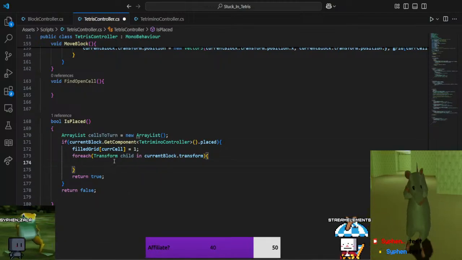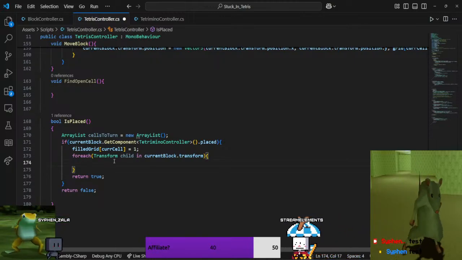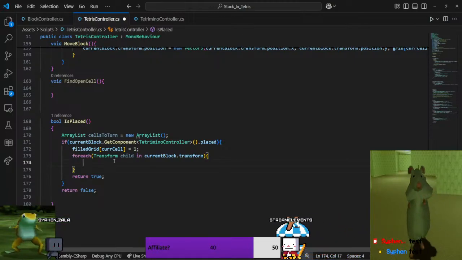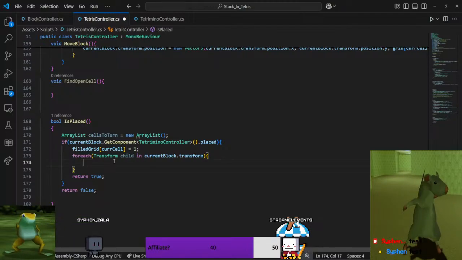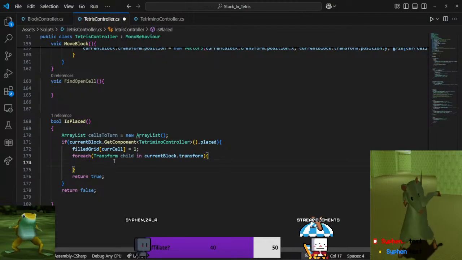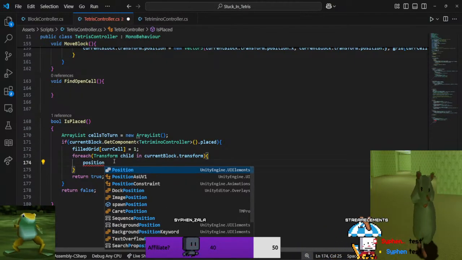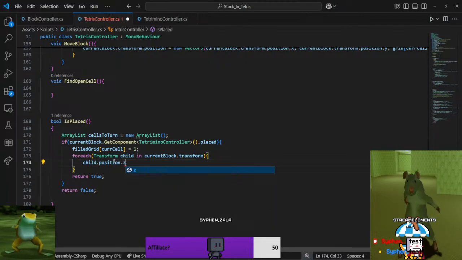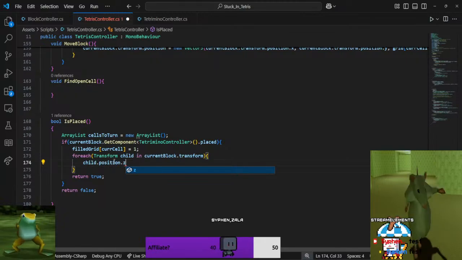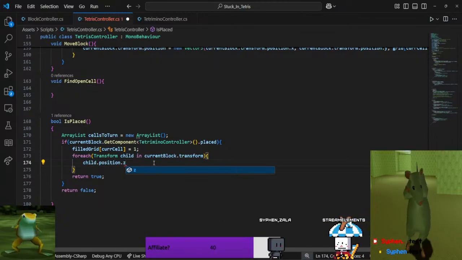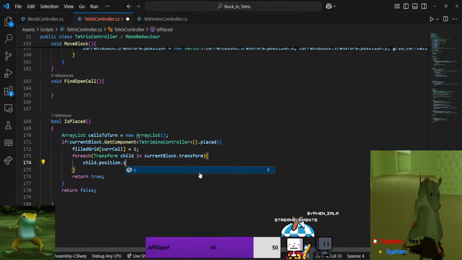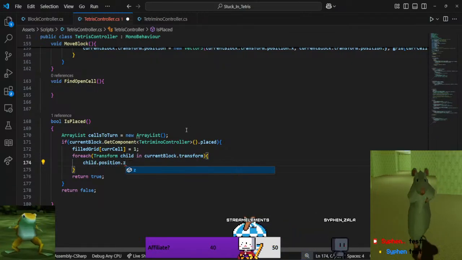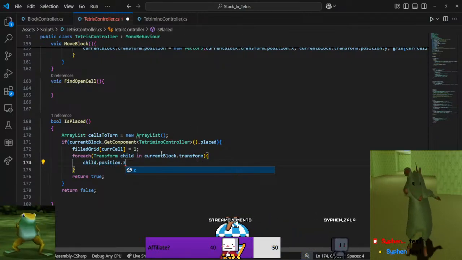Now for every child in the Tetramino, we're going to grab its position. Child.position.z. And you know what? This isn't my job. It doesn't have to be efficient. I'm going to go through every single goddamn index in the array every time it's placed.